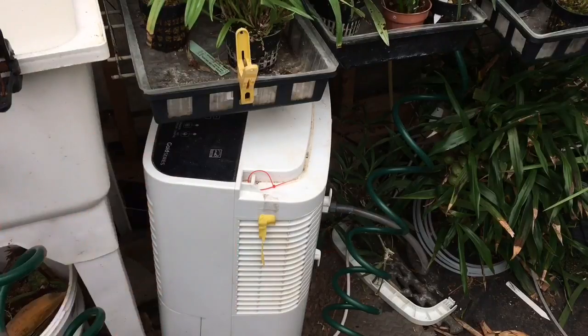So even though I am only using 450 watts, I'm going to do some real quick math. I am getting about 700 watts of energy out of this for 450 watts of use. So it is the most efficient way I have seen of heating your greenhouse. Now, it's not going to heat a large space. It's not going to heat it super hot. As I say, I just do this in the daytime to take the chill off. I don't rely on it.